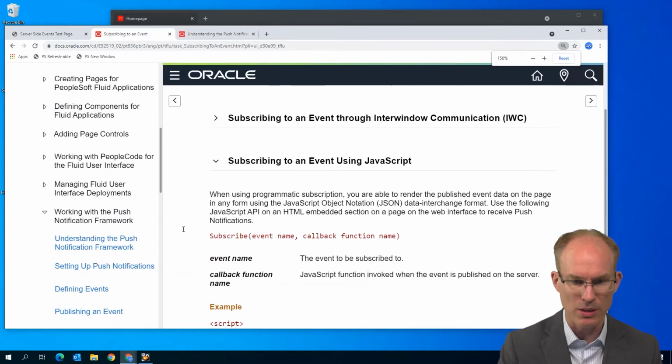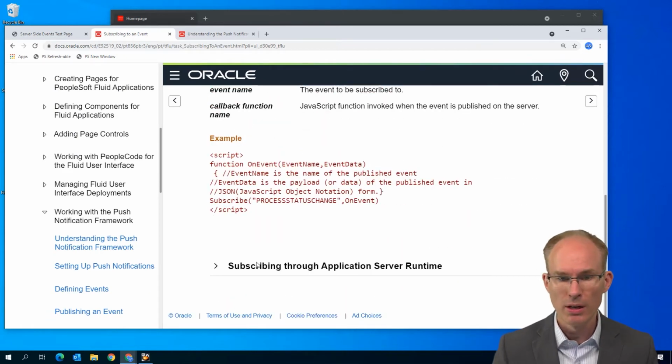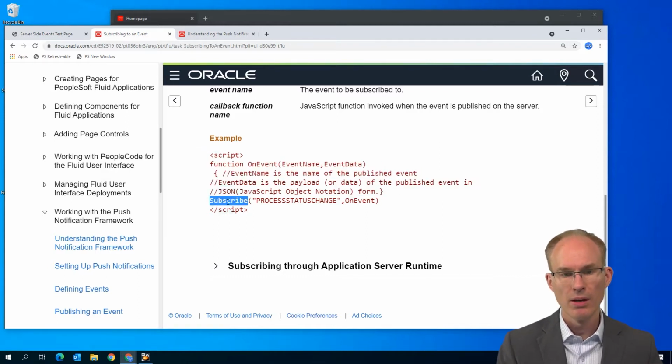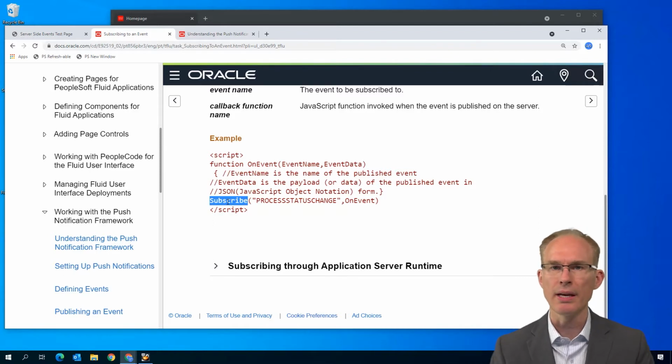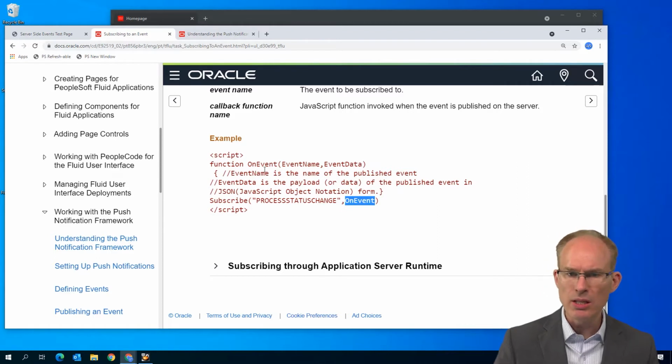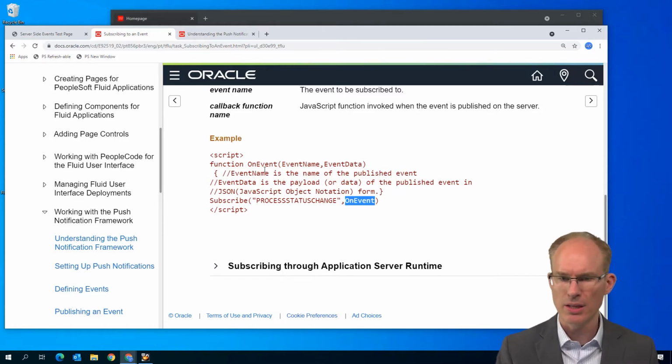And looking at this JavaScript here really quickly, from what we learned before, we see here's a function declaration. Name has parameters to the function. And then down here, the JavaScript appears to be calling a PeopleSoft framework JavaScript function, passing in the name of the event that we want to subscribe to and the function handler. Now let's write something similar. Let's work through this, but we're going to write the code slightly differently. We're going to use an inline handler in this case.